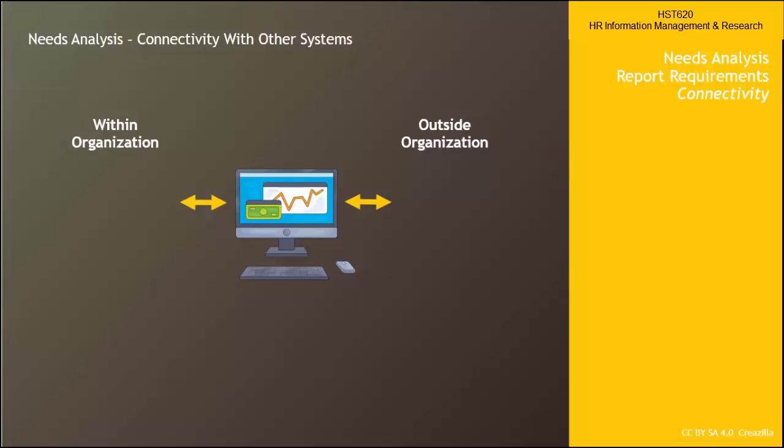But integration is when you fully connect your system with another one, so a change in one automatically results in a change in yours. So for example, if you integrate with, let's say, production, then if a person made units, it would add them up at the end of the week, and those unit numbers would come straight into your HRIS so you can do performance analysis. If you integrate your attendance system with your HRIS, every time somebody swipes their card at a door, the data comes automatically into your HRIS, right?